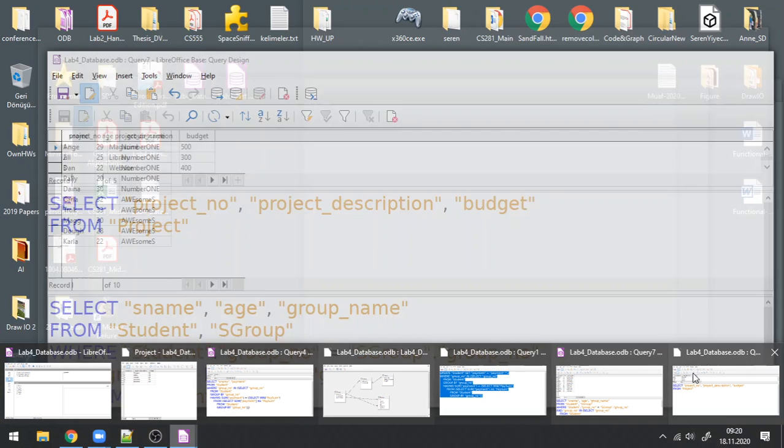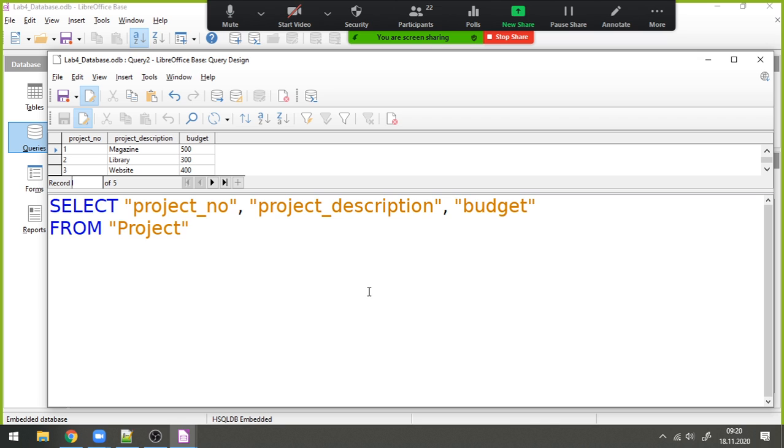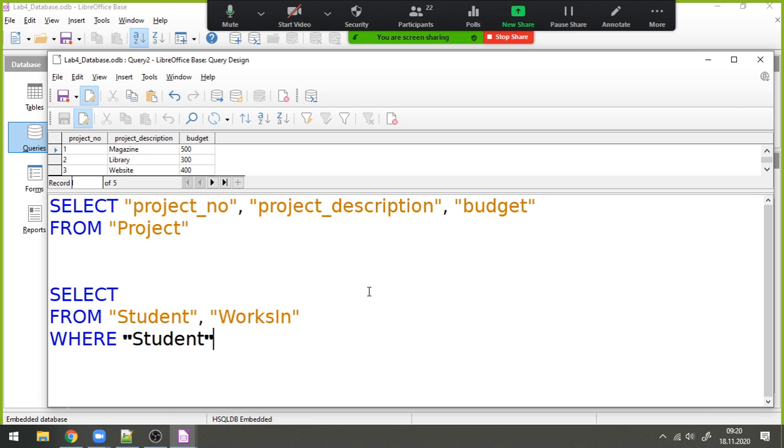So going back into my query, this is going to be some subquery that I'm writing. And in this subquery, I'm going to include the student table and also the relation called works in. And while joining these two tables, my condition is for the group number that's inside the student table to be equal to the one that's inside the relation works in.